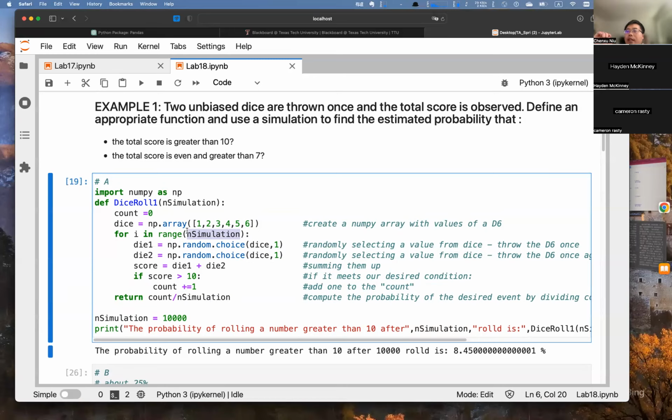It's nothing related to something you want to randomly select. So that's why here I use the simulation number, and inside this for loop I use the dice function or something else. Does that answer your question?